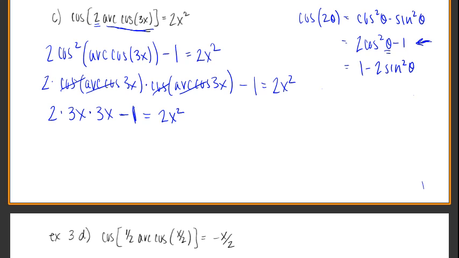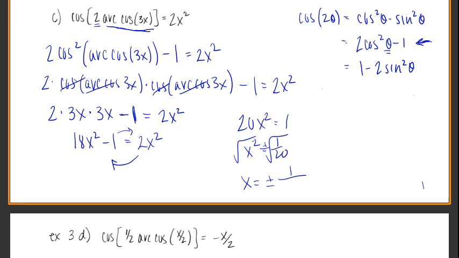So 2 times 3 times 3 is 18x squared minus 1 is 2x squared. Let's move the 2 over. Let's move the 1 that way. So we get 20x squared is equal to 1. x squared is 1/20. And square root of both sides, plus or minus, we get x to be plus or minus 1 over the square root of 20, which 20 you can write as 4 times 5. Square root of 4 is 2. Square root of 5 is square root of 5. And, of course, we've got to rationalize this booger. So x is equal to the square root of 5 over 2 times 5 because 2 and the square root of 5 times the square root of 5 is 5. So 2 times 5 is 10. And we've got a plus or minus in there. So let's check out plus or minus real quick. And we can call this problem finished.